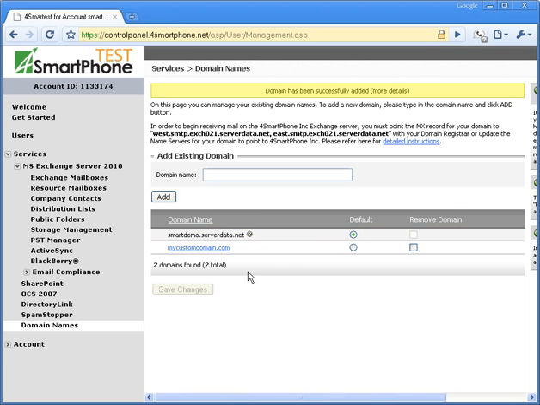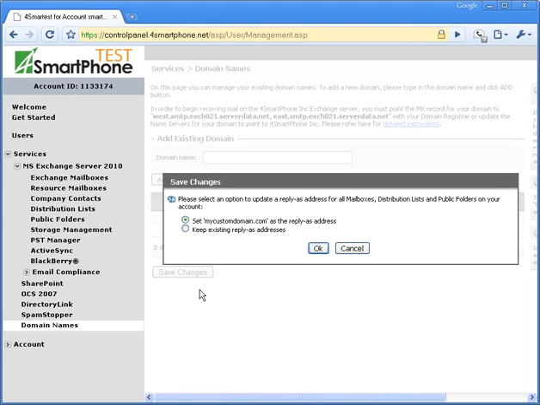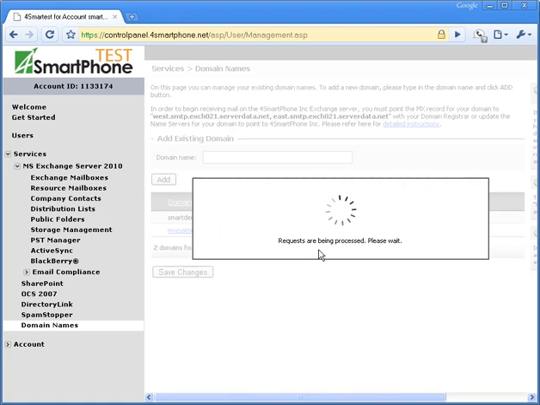And basically, once you've added your domain, if this is the primary domain you want to use for your account, you'll want to click Make It the Default and Save Changes. And this will make sure that every email box that you add in the next step is going to have the primary reply address. So we're going to set this mycustomdomain.com as the reply-as address, and that's going to make it the from in every email that you send or each time you reply. So this becomes the primary domain.